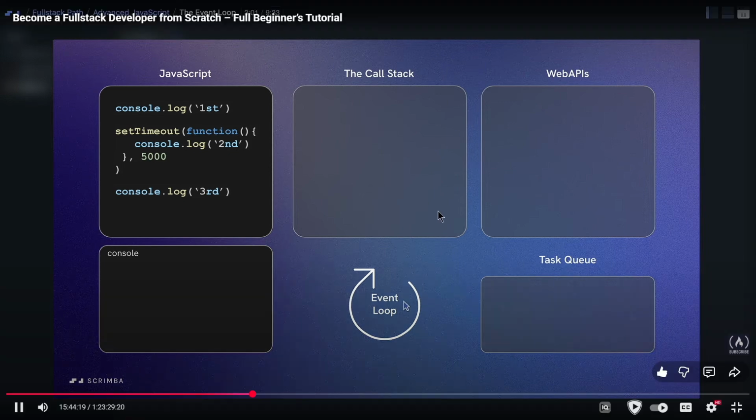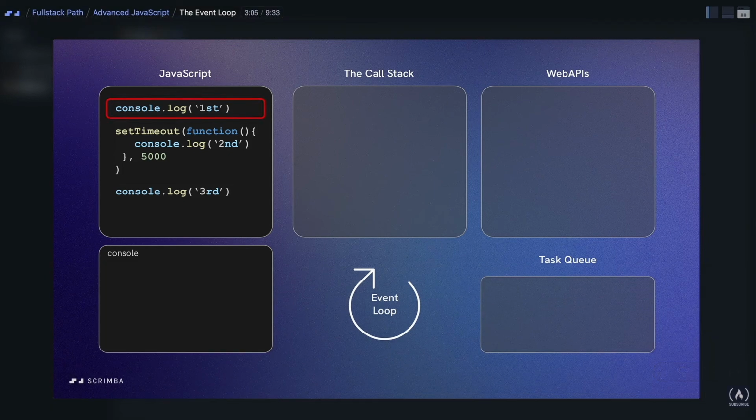Event loop. So let's execute our first bit of code. It's this console.log, which is just going to log out first. So we push it into the stack. You can think of the stack as being a bit like an array-like object where things can be pushed onto it and popped off the top of it. In the stack, our code gets executed. We log out first. The stack can be cleared and our first task is done.